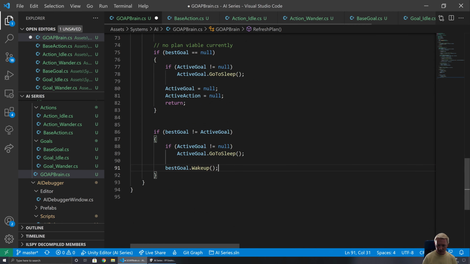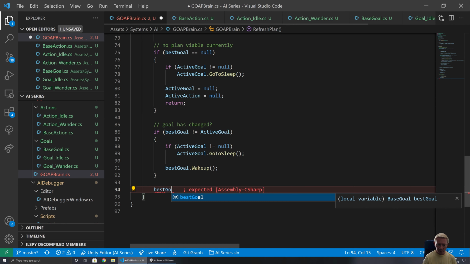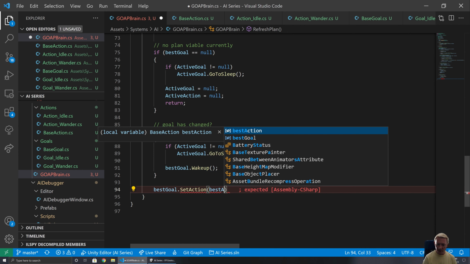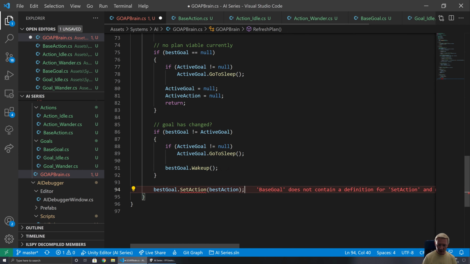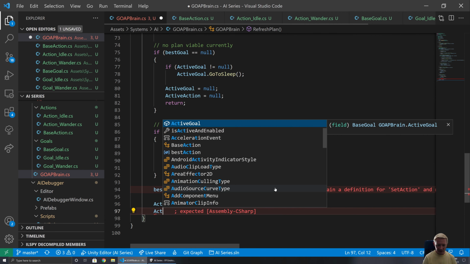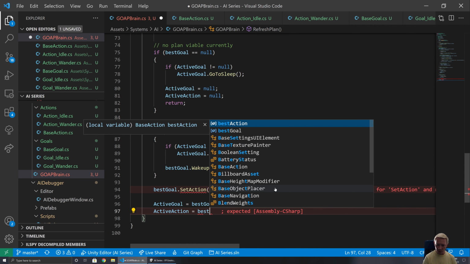So the goal has changed. We put the previous one to sleep if we had one. Then we wake up the current one. Then we say, okay, best goal, set the action to best action. And we're going to update our key variables. So active goal is equal to best goal, and active action is equal to best action.